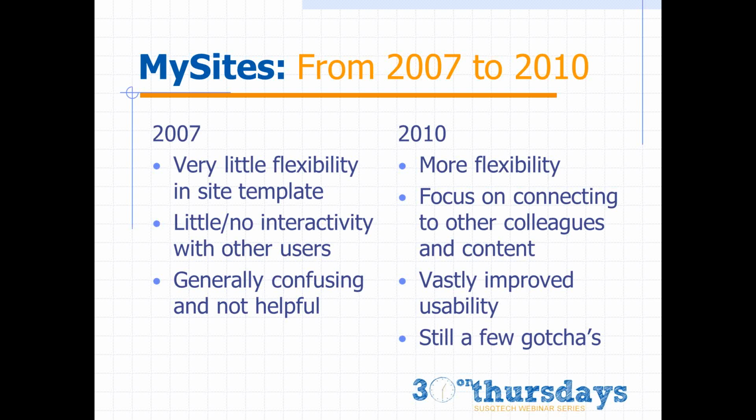In 2010, there's a lot more flexibility in terms of what you can do with those MySites. And the other big thing that really is the differentiator is there is a focus on connecting you to other colleagues and being able to really share content, being able to follow content, being able to sort of track what you're interested in your intranet, that sort of thing. And I think that's one of the biggest benefits, and we'll talk a little bit about that in a second. A lot better usability. It just looks better. It looks like a site that you might see today. It's got some good features and functionality, but there's still a few gotchas in there, and we'll go over those as well as we go through the process here.